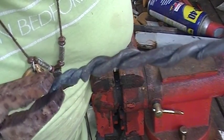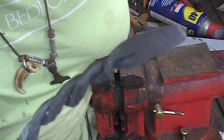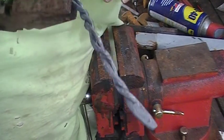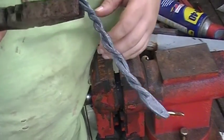But I don't know if you can see it, but you can kind of see after we twisted it, you can see the grains come through a little bit. So last thing we got to do here, I'm gonna let it cool down and I'm gonna hit it with a wire wheel, try to get as much of that crap off of there as I can.